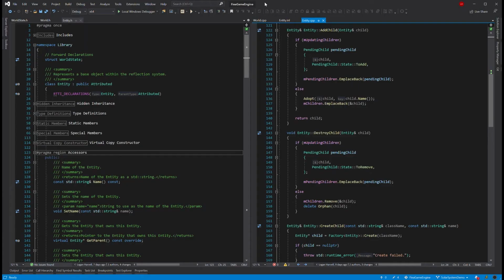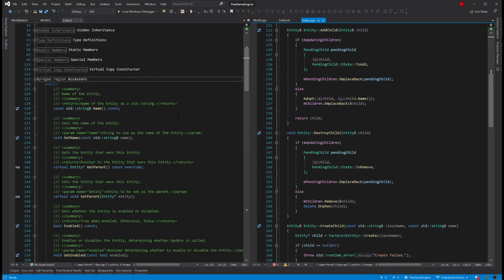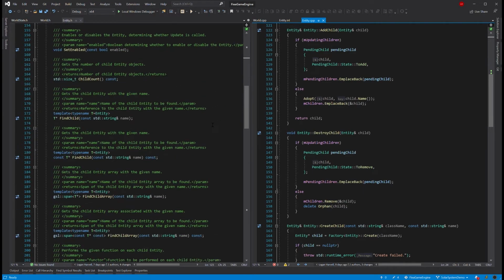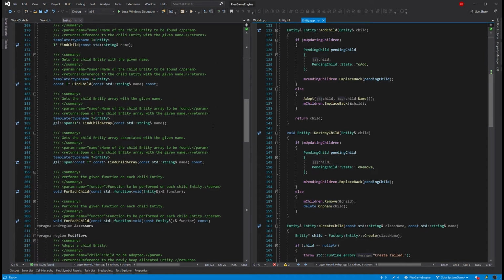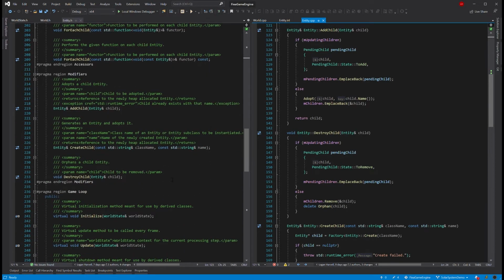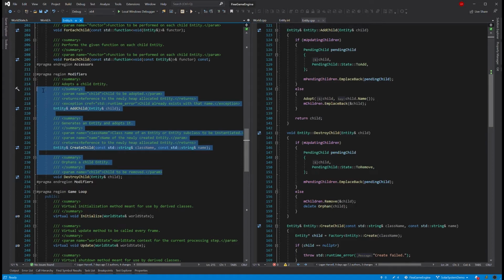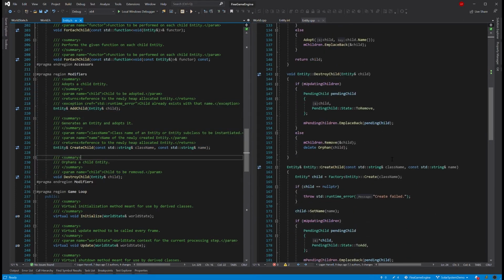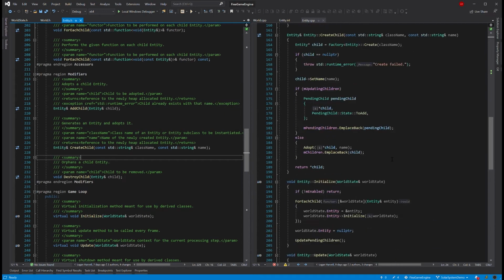But to explain exactly how the hierarchical structure was established for game objects, we have to discuss entity a little further. Each entity is capable of having one or more children entities contained within it. These children entities are full entities in their own right and can have one or more of their own children. And these children don't actually have to be simply entities themselves. They can be any derived entity class. And this is how we were able to create the solar system of solar bodies.